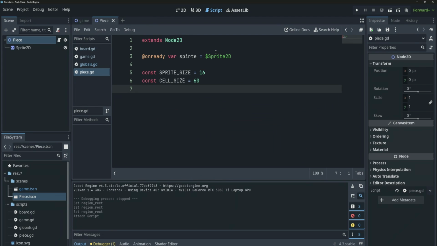Let us create the script for the chess piece that maintains its state variables, like what piece it is, and what its position is on the board.